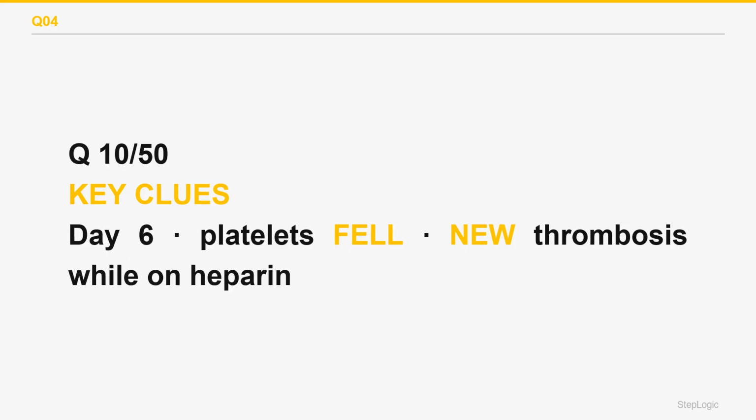Heparin-induced thrombocytopenia is an immune reaction. IgG antibodies form against the heparin-platelet factor 4 complex, and those antibodies activate platelets. The result is the paradox in the stem. Platelets are consumed, so the count falls, while the activation produces thrombosis rather than bleeding. It appears typically on days 5 to 10. Management is to stop all heparin, including flushes, and to start a non-heparin anticoagulant such as argatroban or a direct oral agent because the prothrombotic state persists after heparin is withdrawn.